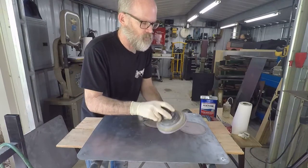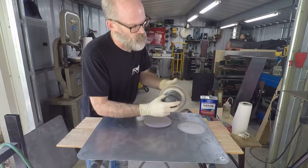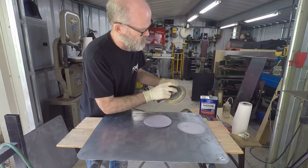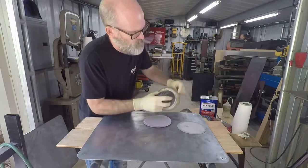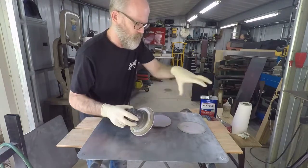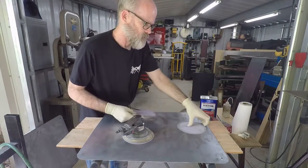Try to get them as centered as possible so you don't have it off-center too much. Right? If it's not good, you just want to reposition it, peel it off, and stick it again. You basically want to have the same amount hanging off all the way around, or close to it, just to keep it from getting off-centered, right?